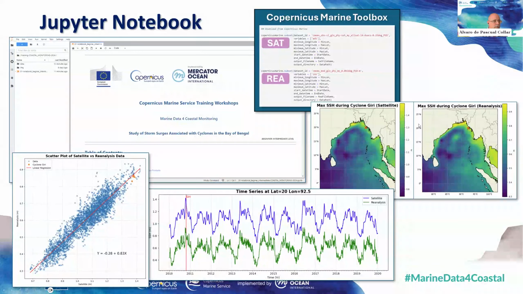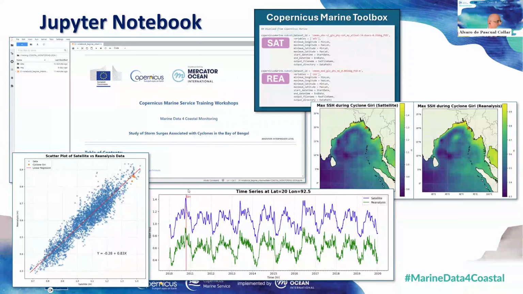In this case, we focus on this point that is one of the main regions affected by the Giri cyclone. We plot the time series for the complete period we are analyzing, also including the Giri cyclone. And we realize that both products produce very similar results, but with a clear bias. This is a common result because products related with sea surface height usually must be calibrated before being used.